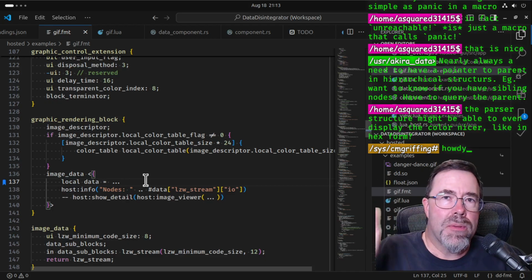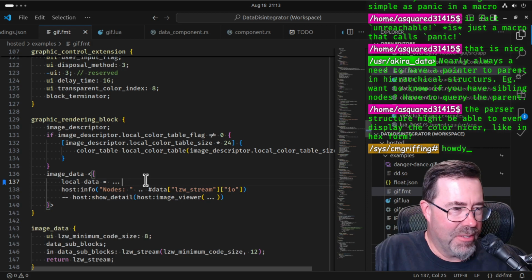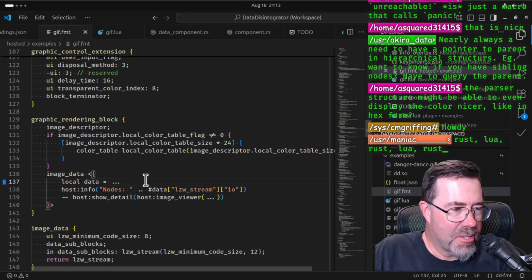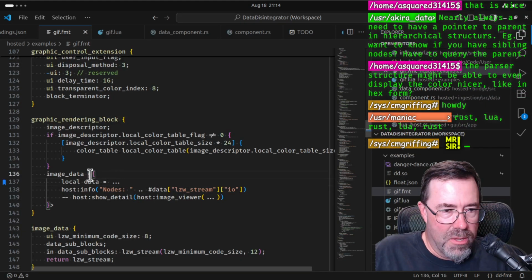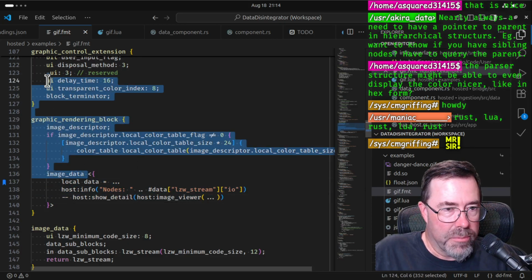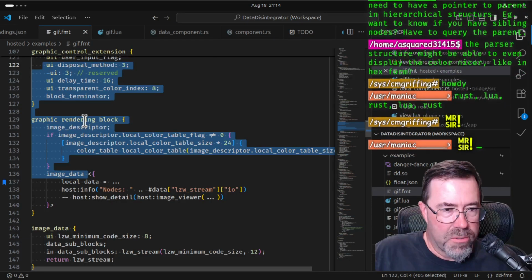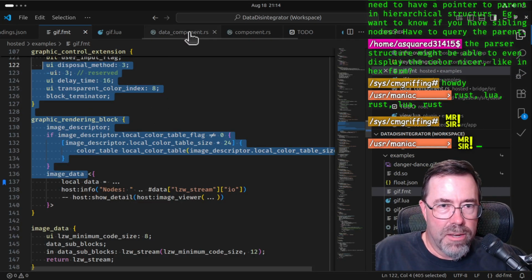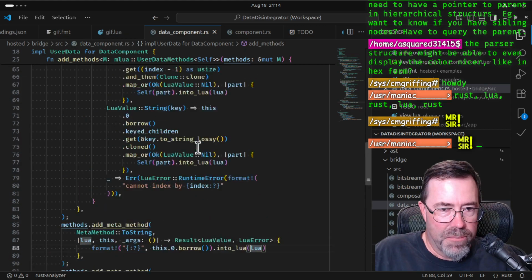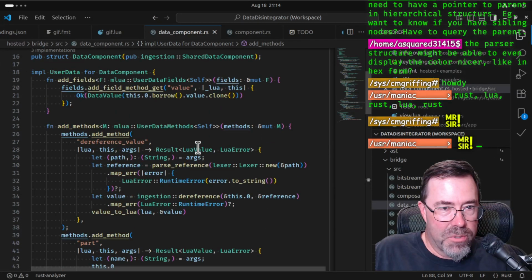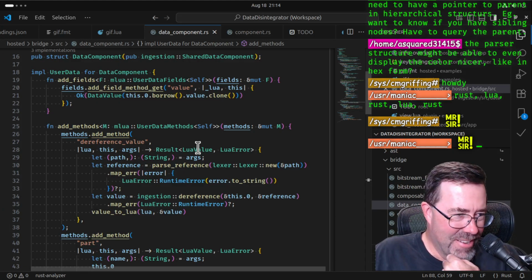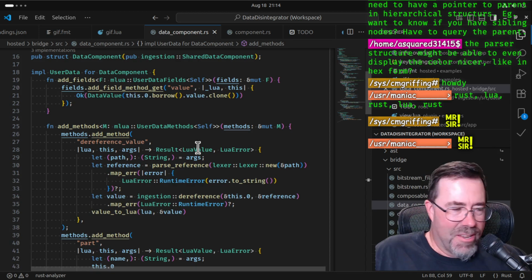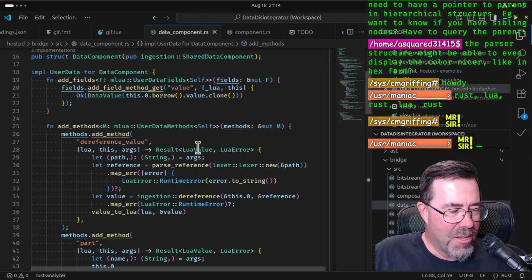Oh, howdy, Mr. Sir. Thank you for the raid. Rust, Lua, Rust, Lua, Rust, yep. And in fact, there are 3 languages now because inside these quirky delimiters is Lua. Outside the delimiters is my programmable parser's format language. And how this is all implemented under the hood is in Rust. And here's an integration between Rust and Lua. So this is a tri-language stream now. I hope you're doing well, Chris. Mr. Sir, I was lurking in your stream earlier.